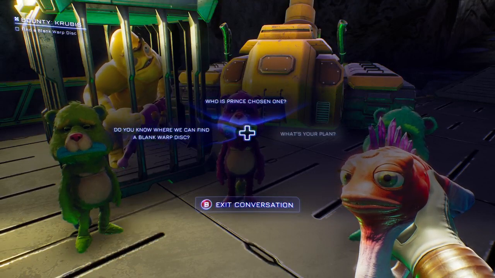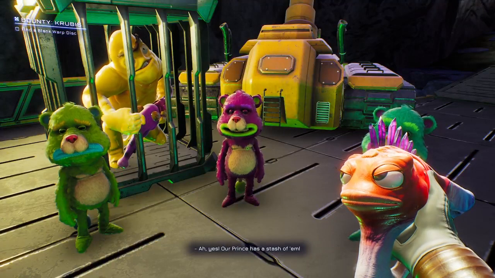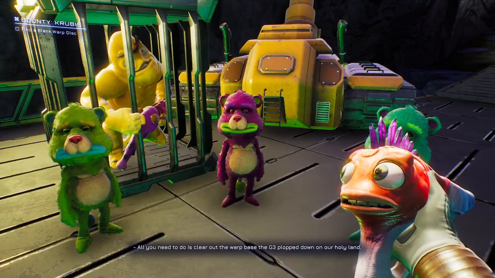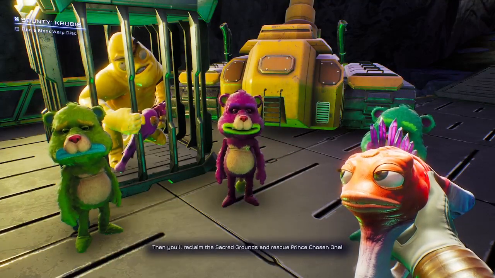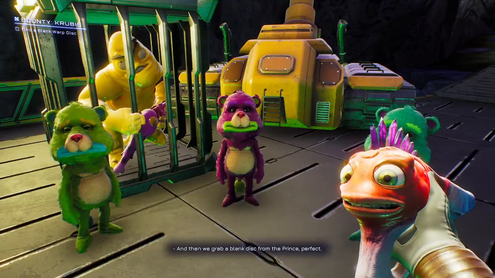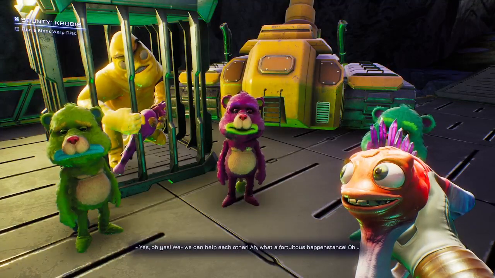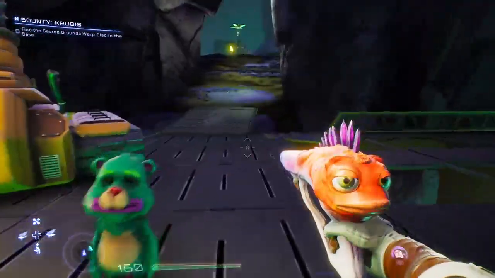I don't really care about this chosen one. Where can I find a blank warp disk? Yes, our prince has a stash of them. Whoa, for real? All you need to do is clear out the warp base the G3 plopped down in our holy land. Then you'll reclaim the sacred grounds and rescue Prince Chosen One. And then we grab a blank disk from the prince. Perfect. Yes, oh yes, we can help each other. Oh, what a fortuitous happenstance. We're done here.